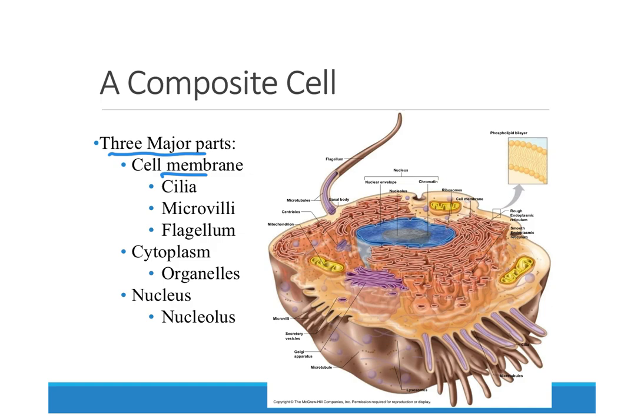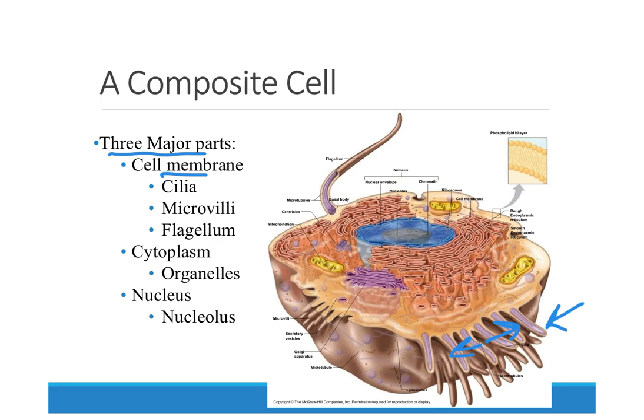And I just want to point out three of these structures while I have this composite cell picture on the screen. Cilia, which are long finger-like structures, can move back and forth, so they can beat back and forth and cause things to move, especially in passageways, like your nasal passageways. You have cilia that will be moving the mucus from your nose down your throat, usually to your stomach, so you can swallow it and get rid of any bacteria that might have been trapped.